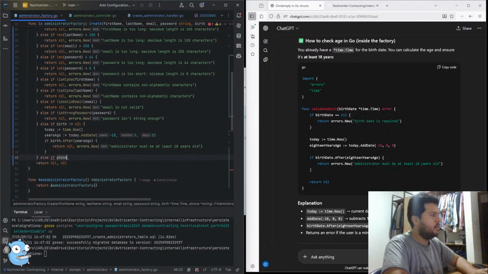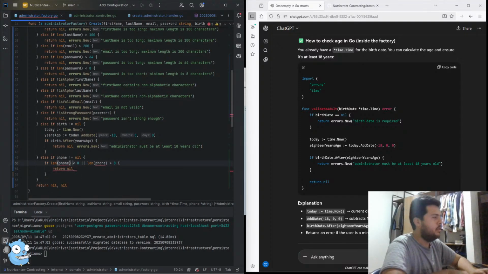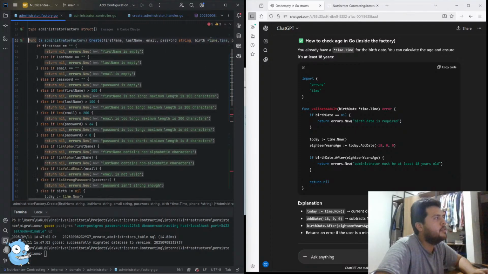And for phone, let's see, phone, and the phone, and phone, if phone is less than 8 or when phone is more than 8, return new. What happens to phone?